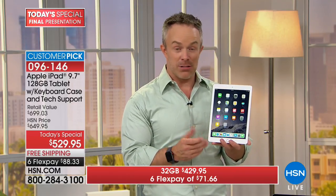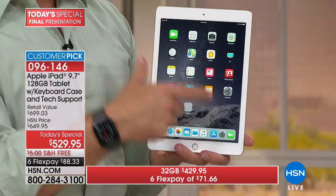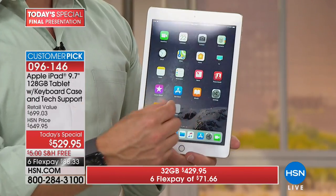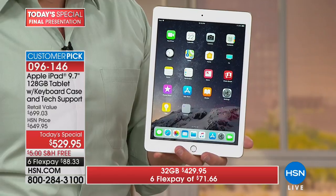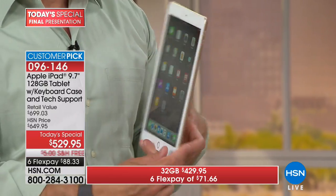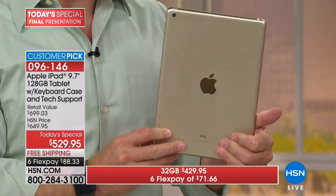Because we like our remote control with the TV because we've had it for years. Wouldn't it be nice to have a better TV? Wouldn't it be nice to have a better computing experience, whether we're online shopping, doing our banking, or even doing our taxes? I was doing taxes on my computer, but occasionally it was so much easier and faster to pull up my bank statements on the iPad. I know. I could pinch and zoom, I could see it easier, because this was right here. It was kind of like a dual screen experience. It was, because it has the power that other tablets don't have, but this Apple does.